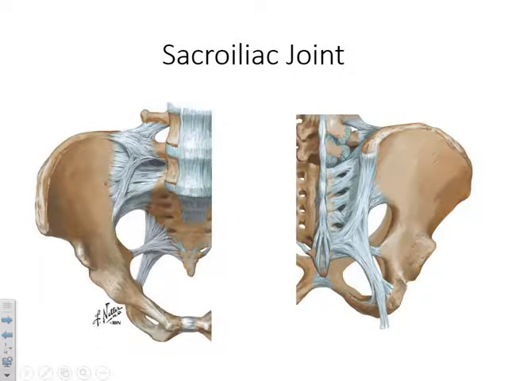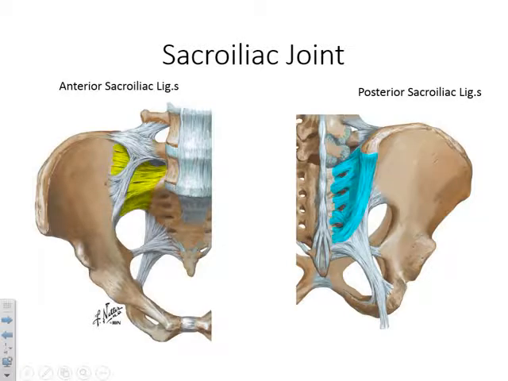We want to minimize movement at the sacroiliac joint as much as possible, so the sacroiliac joint is greatly reinforced through a series of both intrinsic and extrinsic ligamentous attachments. Between the posterior tuberosities are deep interosseous ligaments that directly bind both surfaces. These are continuous with the posterior sacroiliac ligaments that provide additional reinforcement. Similarly, the anterior synovial joint is reinforced by thickenings of the synovial joint capsule, the anterior sacroiliac, and the iliolumbar ligaments.